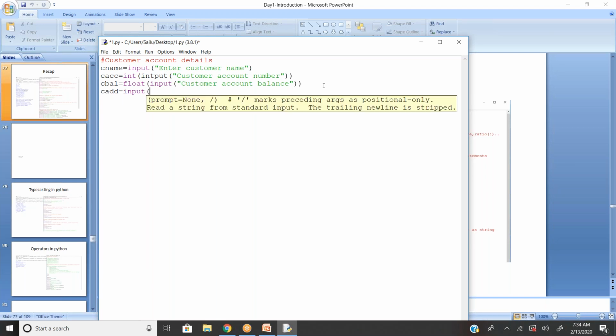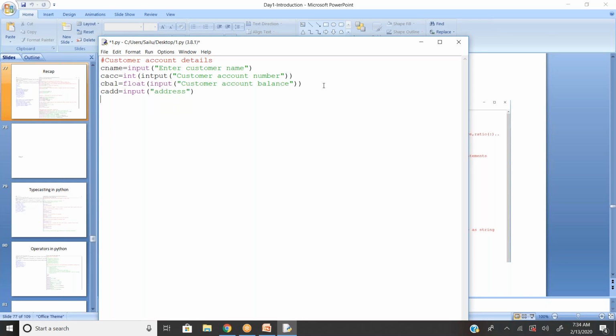When you use the input function, by default the system treats the value as a string only. Whatever you enter behaves like a string. You can see address. Now print cname, comma, type of cname. I want to show you that when you enter any user input, even though you enter one, the system treats it as a string only. It will not take it as an integer. When you assign directly by using the equality sign, the system will treat it separately. Let me show you both.